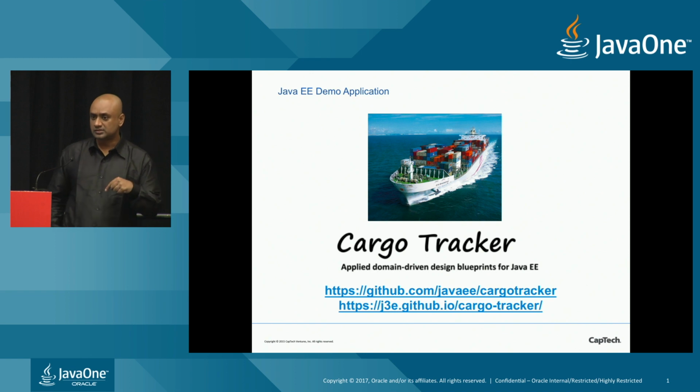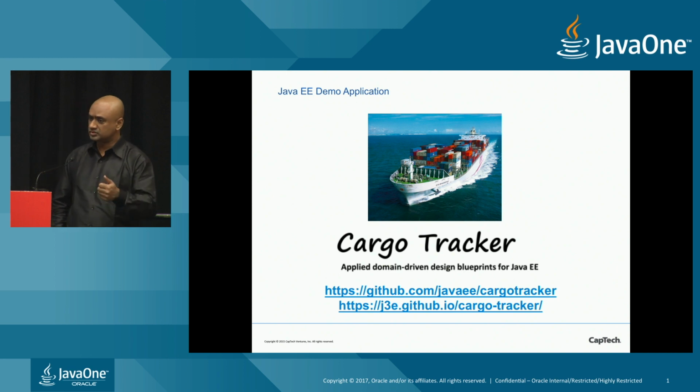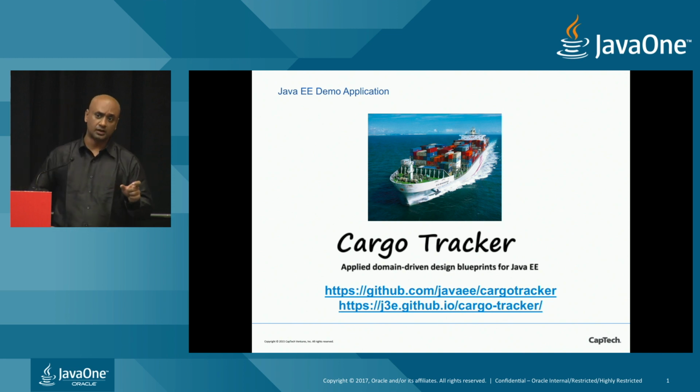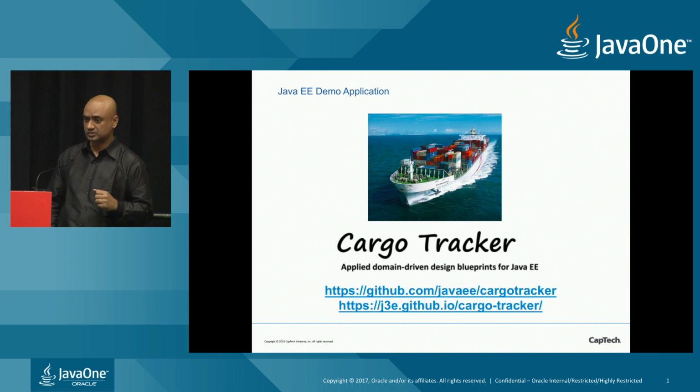Okay, so I won't spend too much time on this slide. Let me explain what this slide actually is. There's an application out there called Cargo Tracker. The intent of that application is to demonstrate solid design patterns, namely domain-driven design patterns, in Java EE applications. It's a very handy application that I find useful for all sorts of Java EE-based demos, because it's a non-trivial application. It's about 10,000 lines of code. It uses all kinds of Java EE APIs: JSF, JPA, EJB, JMS, JBatch, and the like.